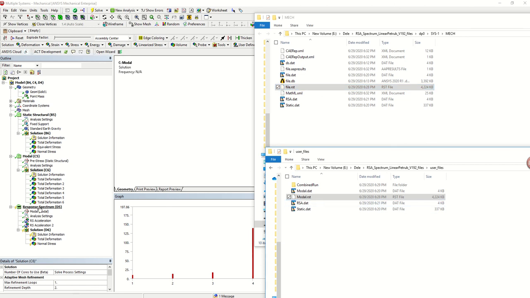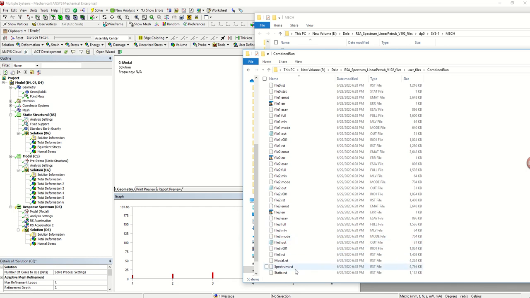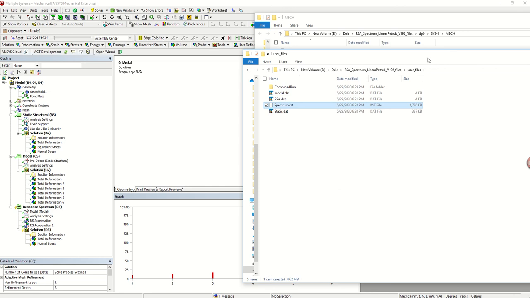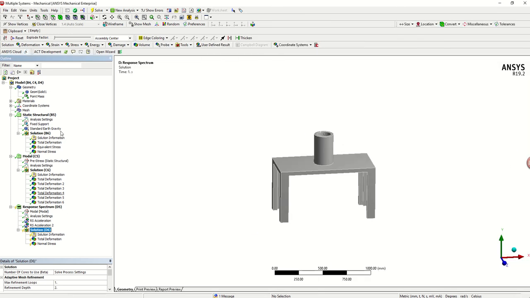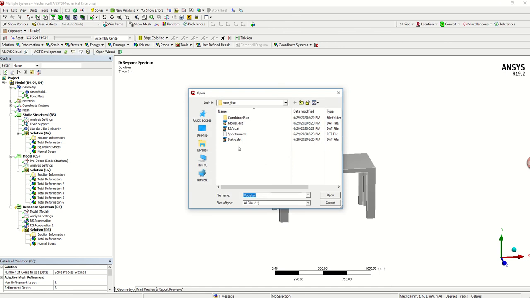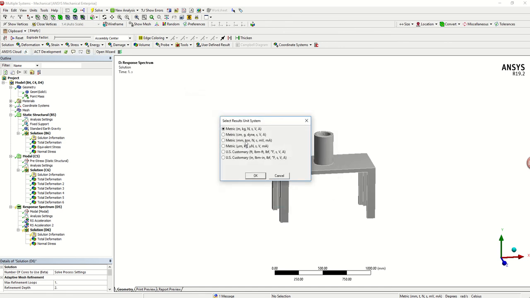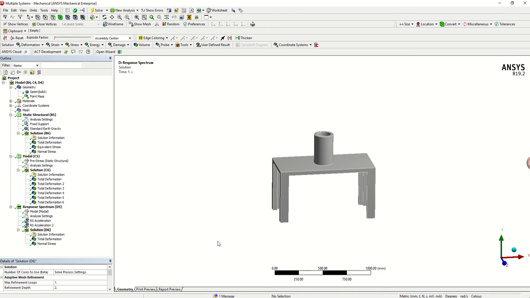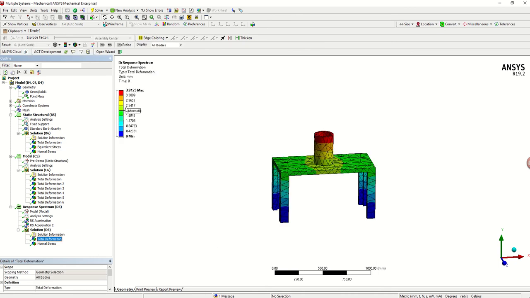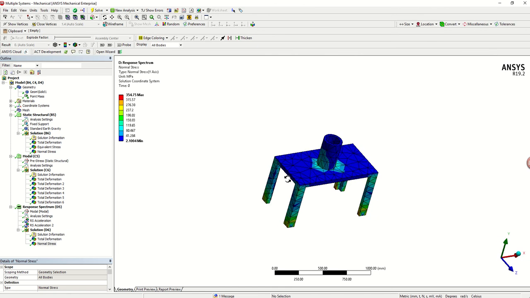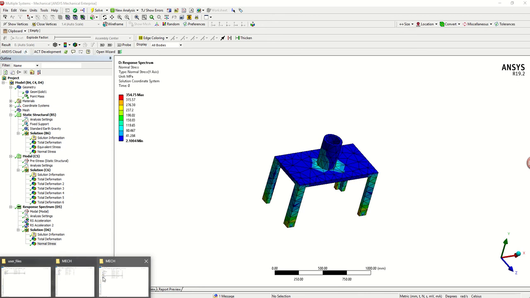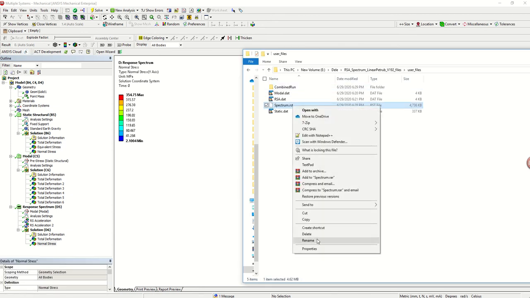Then the next step is to read the response spectrum RST. Again, delete this model.rst. Go back to the combined run folder where we have all the RSTs. Spectrum.rst. Come back here. Paste it here. Now, again, come and read this file. Tools, read results, spectrum.rst. Now, what we can see is that it has read the spectrum.rst file, and we can go and post-process the results. Now, having this done, if you don't need the files, we can delete this file.